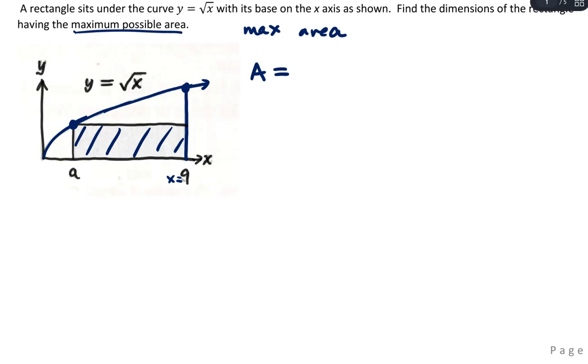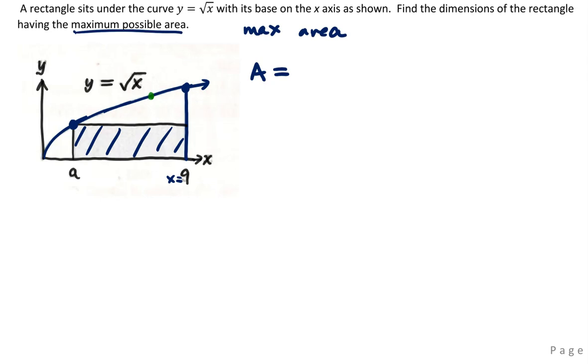Just to give you a little bit of an idea of what that looks like, if we move the point a little bit to the left, our rectangle will get shorter but wider. Notice that the left-hand top corner is still sitting on the curve. If we move to the right, the rectangle will get taller but skinnier. Again, the top left-hand corner always touches the curve. The right side always sits on x equals 9. So with that point being able to move around and give all these different rectangles, we're hoping to find the largest possible rectangle.